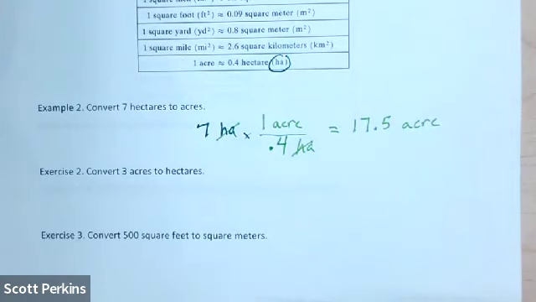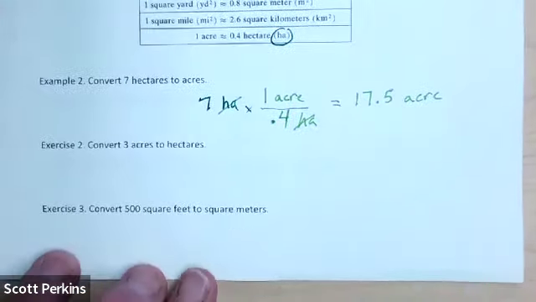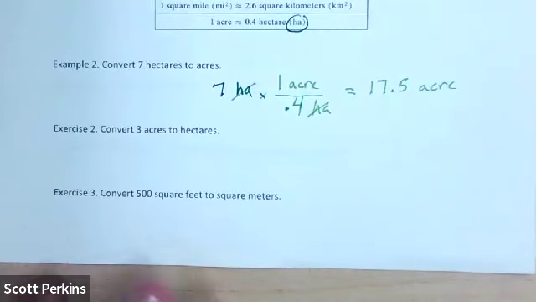Are we still doing okay? All we've done is change the units, just making sure you're familiar with the process. But again, once you know the process, once you feel comfortable with that, it doesn't matter what the units are at all. So exercise 2, you're just doing the reverse of that. You're going from acres to hectares.